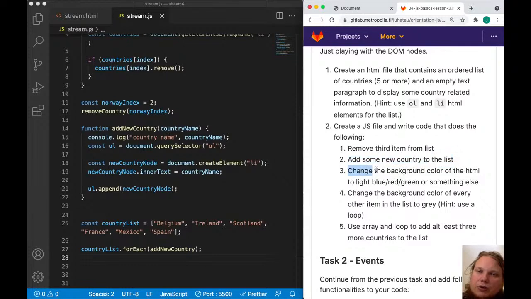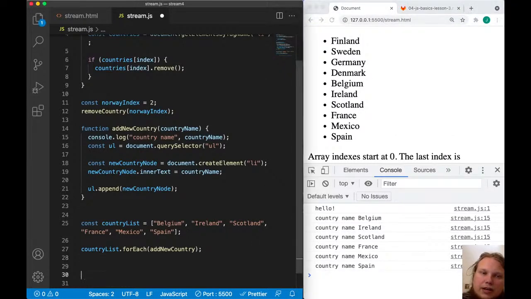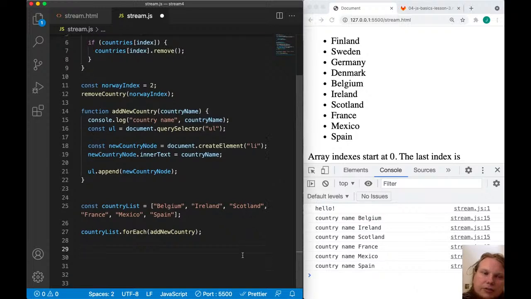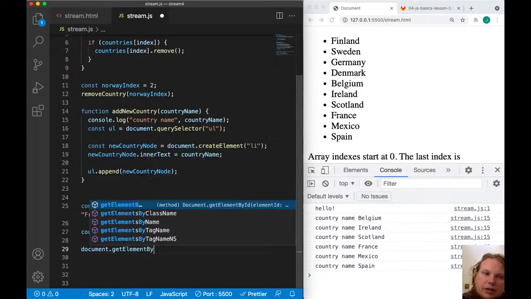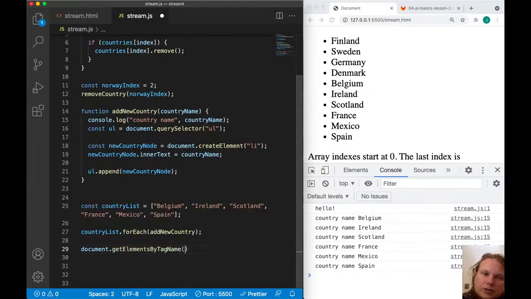Change the background color of the HTML to light blue, red, green, or something else. Okay. So we already know that we can access the DOM through JavaScript. So document get element by tag name, for example. Let's try HTML.